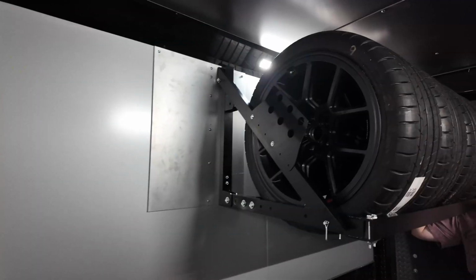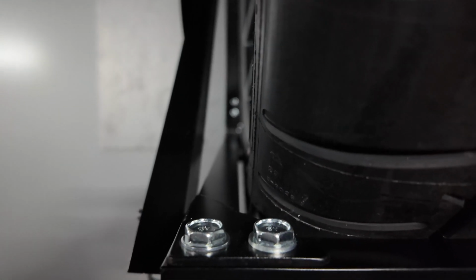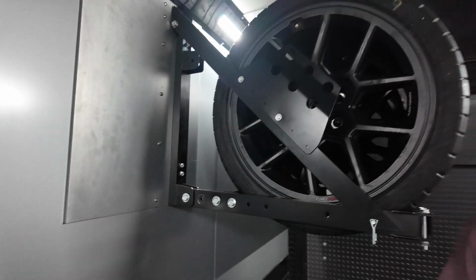Switch places. Got an official tire rack. What do you think? You think it'll hold it? Oh, it'll definitely hold. I like how you're getting a little puckered up though, thinking, are there wide tires? Is there clearance? Yeah, you can see a little bit of clearance in there. There's a gap, about an eighth of an inch. We measured just right. Measure three times, or maybe once.